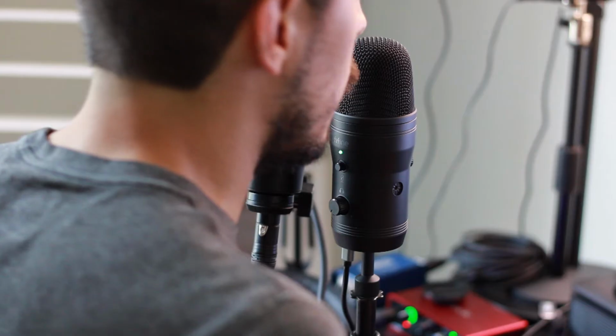So with Bi-Directional, I should be able to record from here and from over here. And it picked it up equally. Nice. With the omnidirectional pattern, it should not matter where I'm coming at from the microphone because it's going to pick up everything all around the microphone. Just like this. Woo! And the stereo pattern should probably do a better job or just as good of a job of picking things up from the front, left, and right. So front, from the right, and the left. Ooh, it's actually a little bit quieter on the left. Nope, never mind. I take that back. It's the same. We're about to wrap things up, y'all, I promise.